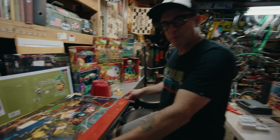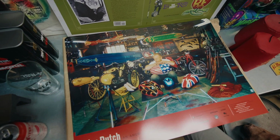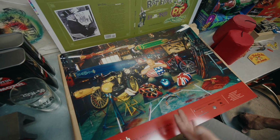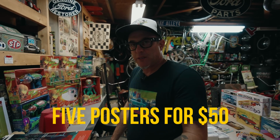Then when we were going through everything there, we found a bunch of posters from the Von Dutch show that was at Cal State Northridge in 2002 that we all co-curated. And this is a Barry Feinstein photo, probably the coolest garage shot you've ever seen. I'd say we'd sell 5 of them for $50.